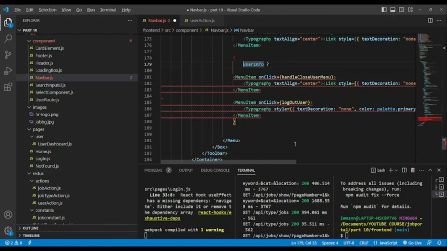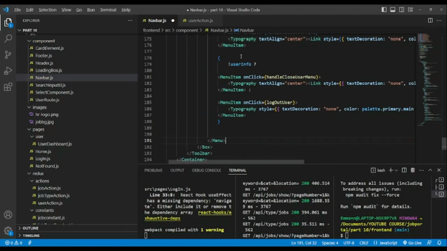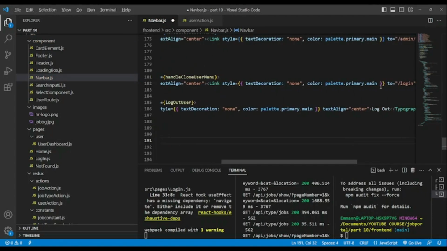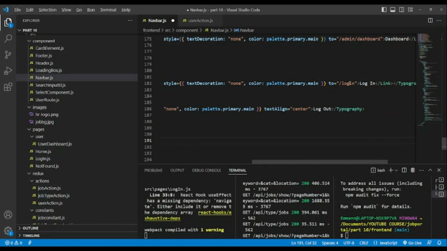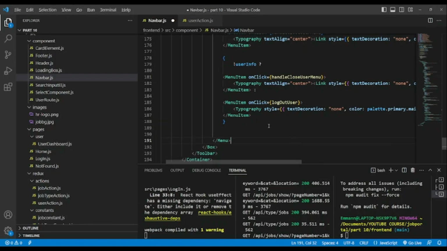We have added our condition. We're gonna use a ternary operator. Okay, and we save.